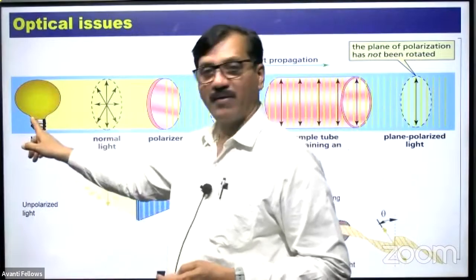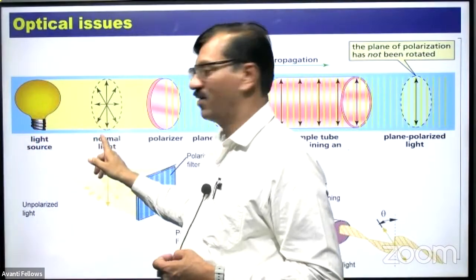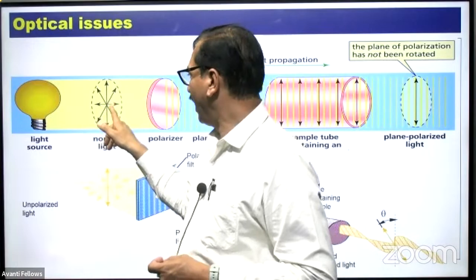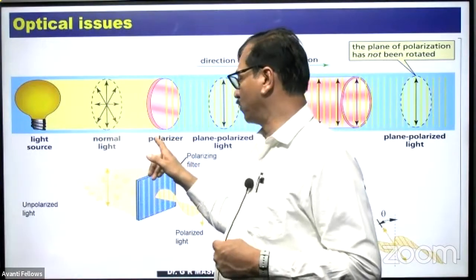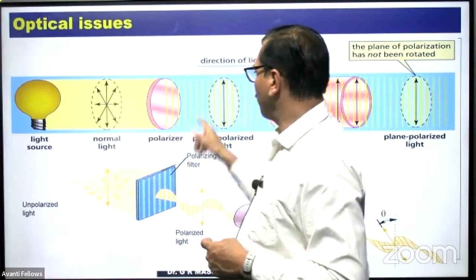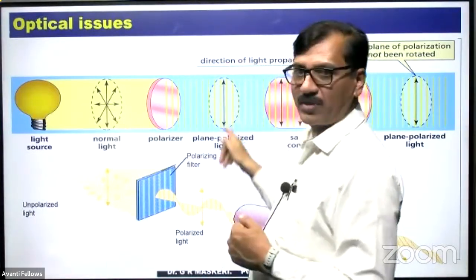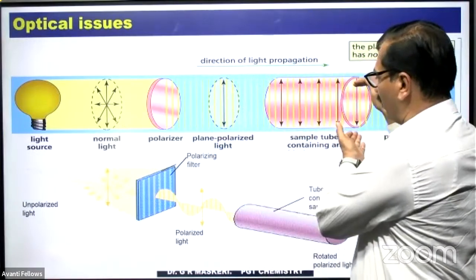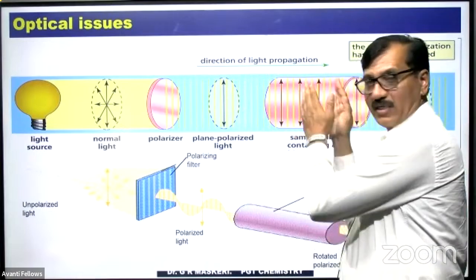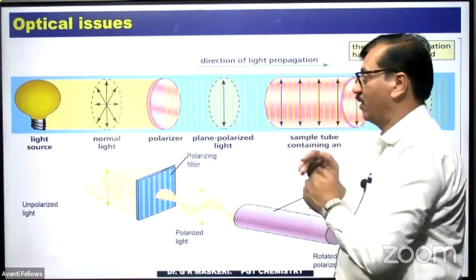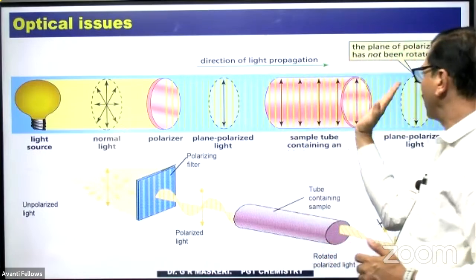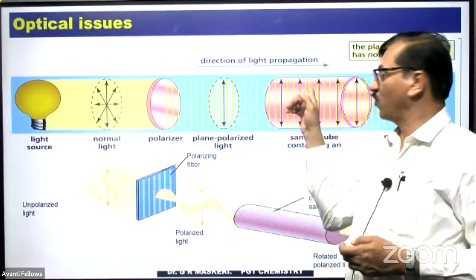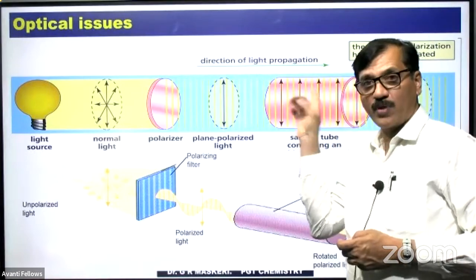The light from the source vibrates in all directions, right? When it is made to pass through a Nicol prism or polarizer, it starts vibrating only in one direction of light propagation. It becomes unidirectional like this. When this is made to flow through a tube containing an optically active compound solution kept on its path, it rotates the plane polarized light. So this is what optical activity is. The compound which rotates plane polarized light is said to be optically active.